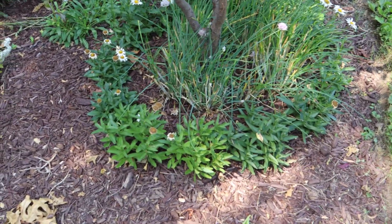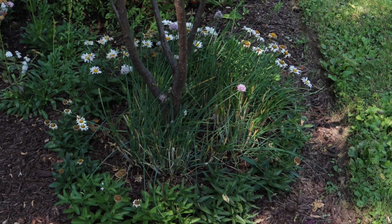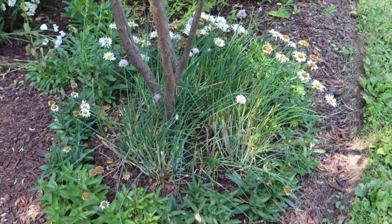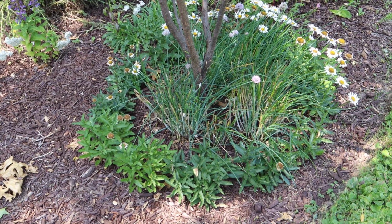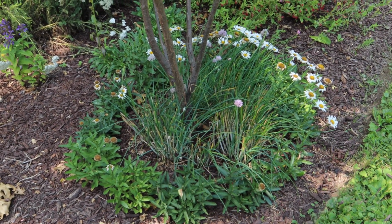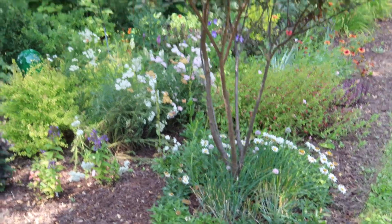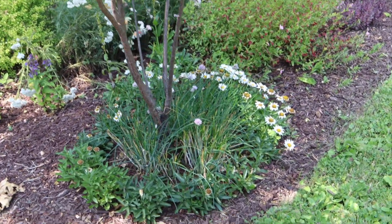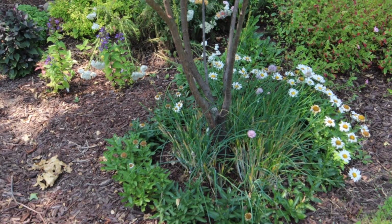And these are Madonna daisies. I've already had to cut the heads off these because they were dying back. But these were planted back behind some other plants that I'd put in the ground, and they never bloomed, because the other plants had gotten way too tall and these were not getting enough sun. So early this spring I dug all of them up and decided to put them in a circle around this sand cherry tree. And they're doing really well. They all flowered for the first time this year, and I'm really happy with it. And on the inside of the circle, I ended up planting some garlic chives.